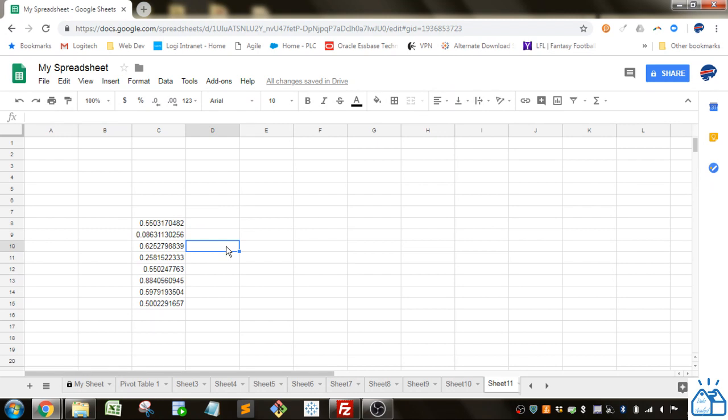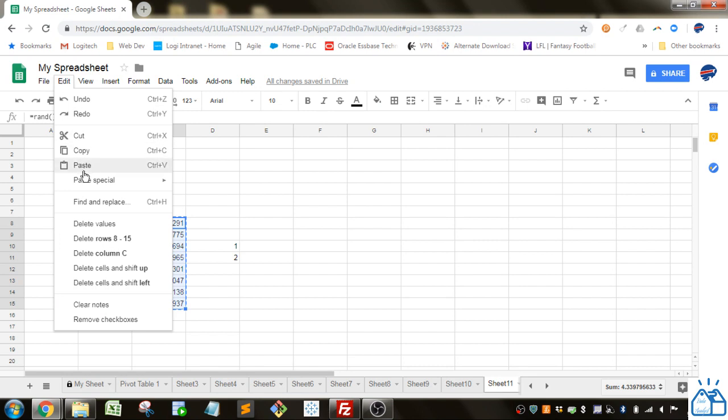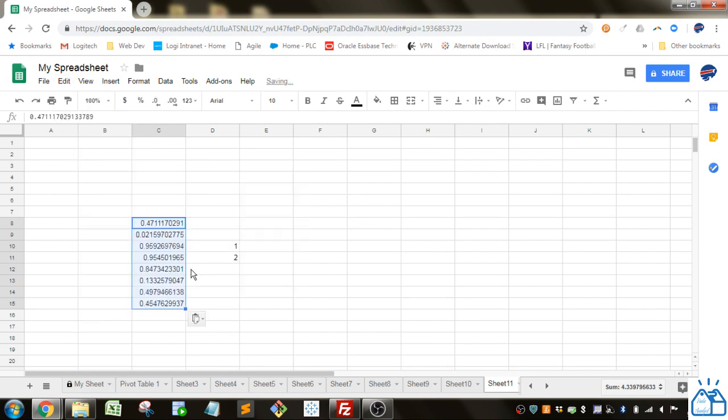One thing to note, if you start working on other parts of the Google Sheet, it will regenerate these numbers each time as it recalculates the sheet. If that's not what you want, the way to change that is to go ahead and select it and then go paste special, paste values. So now you've pasted the values and they're not the calculation, so now you can change the spreadsheet however you want and it won't recalculate those values. So that's the rand function.